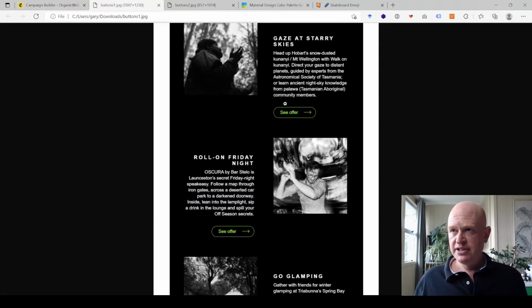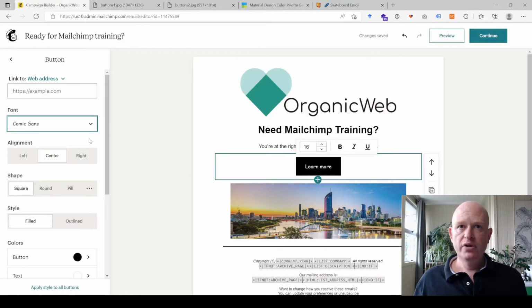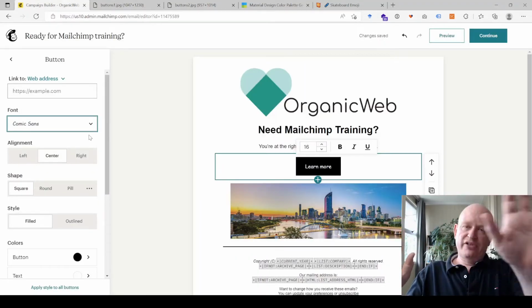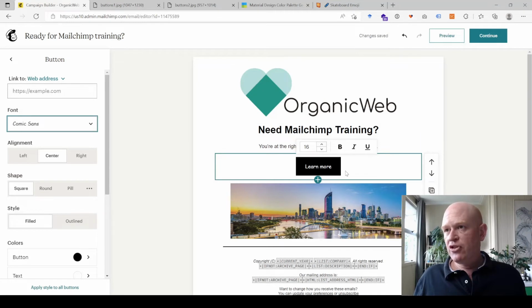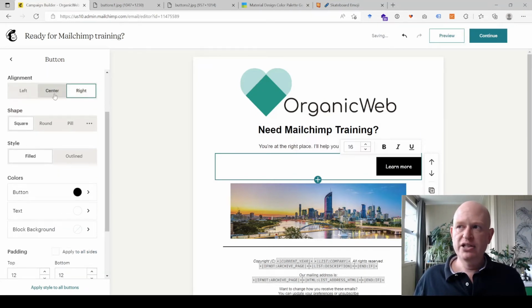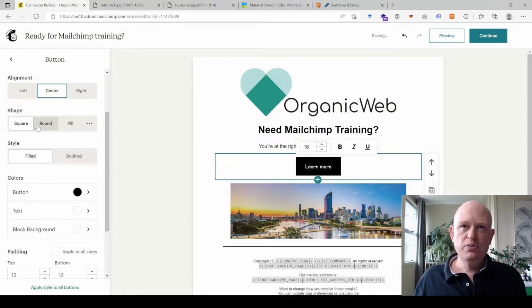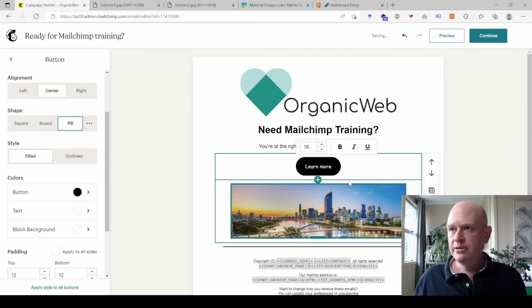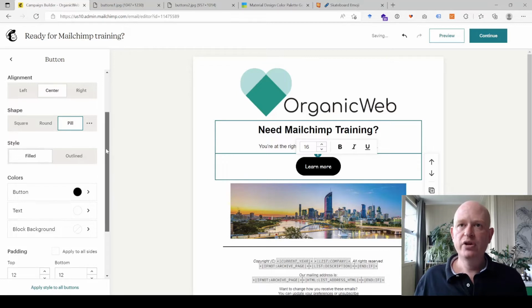But let's go back and start replicating that button. So what it is, it's that rounded sort of shape and it's in color first of all. So as we're looking at the screen on the left hand side, when we've clicked on the button block, if we scroll down, of course we could make the button go to the left or the right, but this is what we're really concerned with here. Round, you'll notice it slightly rounds the corners, but if I click pill, there we go, it's that sort of rounded shape.